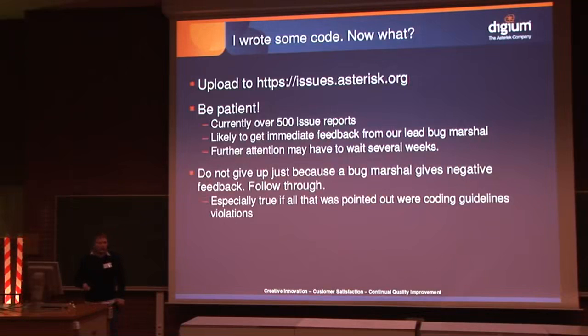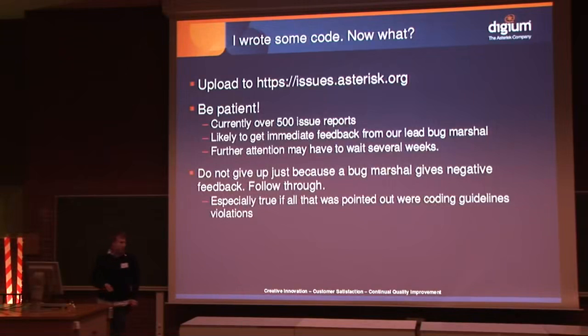So we try to get some immediate feedback right away, just because some people really don't like having their issue ignored outright. So you'll get some immediate high-level feedback from our lead bug marshal, and then after that it's just a matter of waiting until it comes up in our queue as being high enough priority to get a lot of focus.